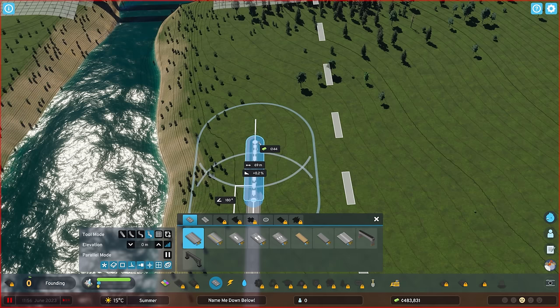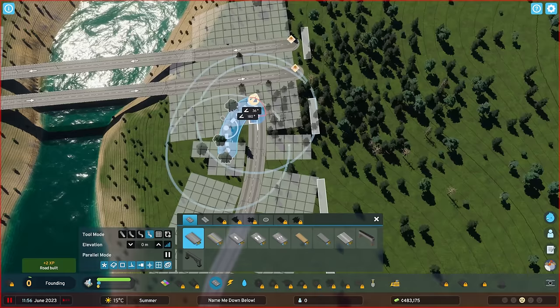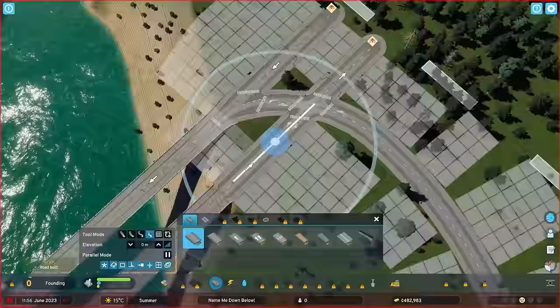And let's just start meandering a little road up here that's going to come toward our couplet system. And then let's come straight across on an angle and connect in with the opposite side there. I think that's going to be quite good.